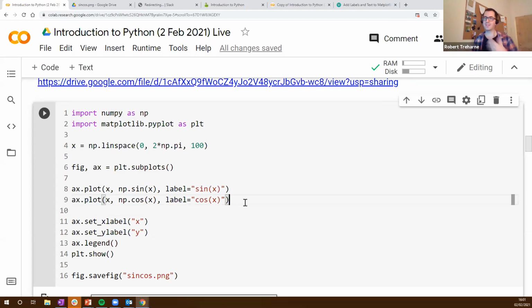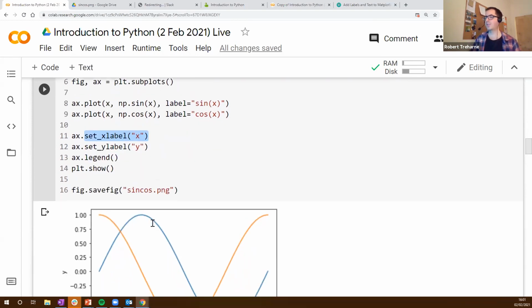The reason I've done that, it's a bit more formal, but it gives me a bit more freedom to change and manipulate that graph afterwards. So if you get in the habit of making plots on a regular basis, I recommend doing it this way. Because you can do things like change the size, change the font size, change the colors, add legends, and it will be a bit easier. And you can see I've got a completely different function here for set_xlabel, which has worked. Don't know why it didn't work above. And the other really useful thing is fig.savefig, which means that if I run that, it'll actually save the image that I've created as well.